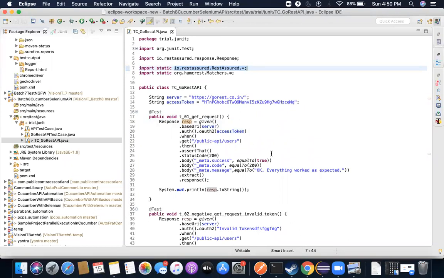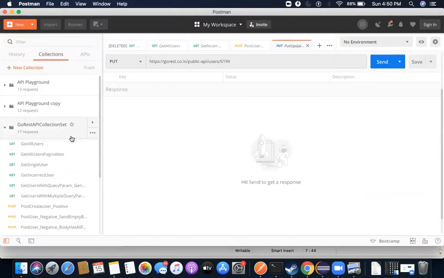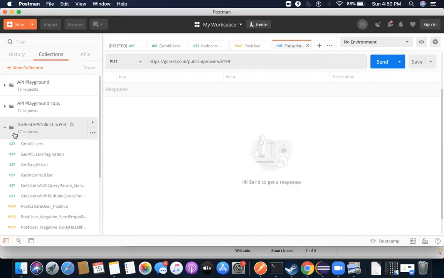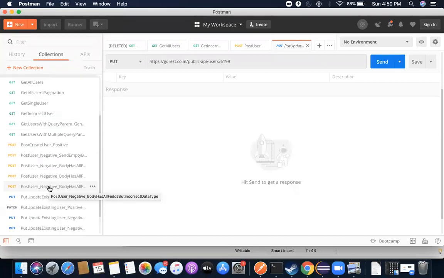Now, before I move forward inside this Java environment, let me show you something in Postman. What I did today is I created a collection. Okay, so what is a collection? I'll tell you again. In Postman, a collection is a concept wherein you can club multiple requests. Can everyone go on mute? I can hear some disturbances. Okay, thank you. So in Postman, collections are nothing more than a folder, and inside that folder you can club many requests. And then we can import and export this set to someone else.